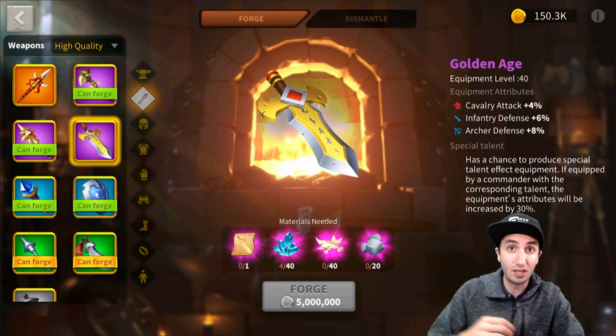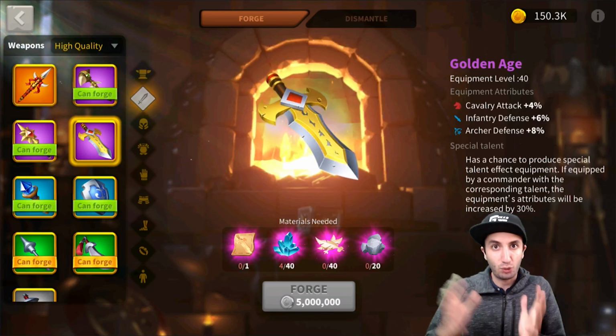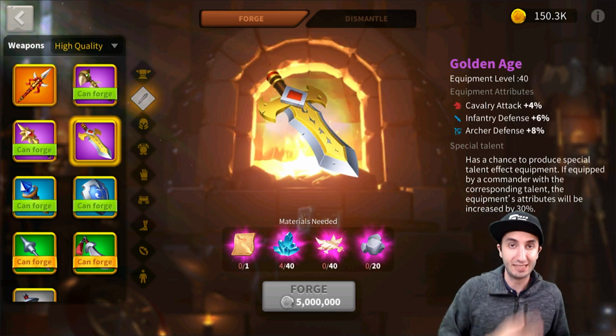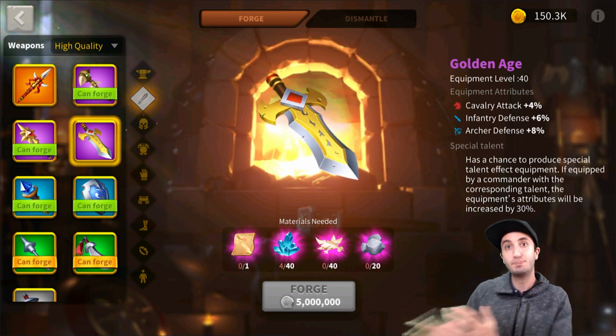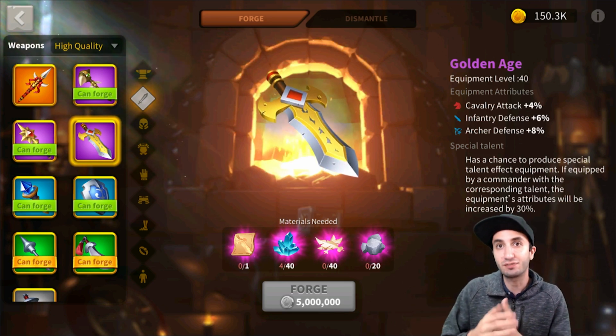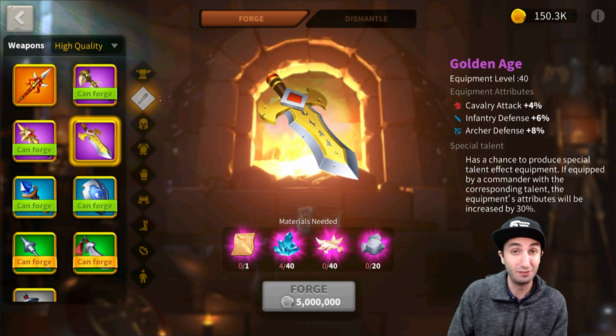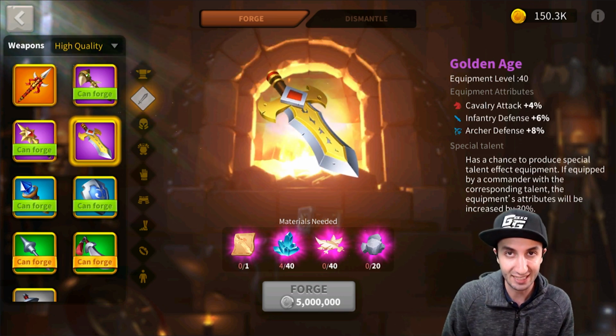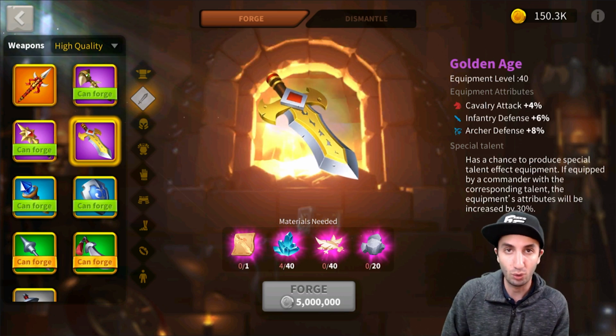On today's video, let's talk about equipment, the best equipment sets for archers. In this video, we'll go over two different sets: a starter set, a cheaper set that you can get for any primary commander of archers that you don't want to invest too heavily in, as well as if you want to continue your journey to the best possible set in the game. That's the second one we'll go over in this video.